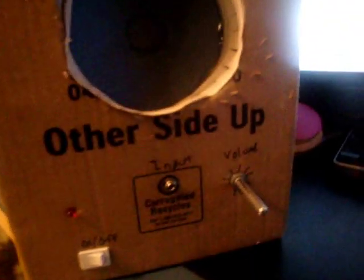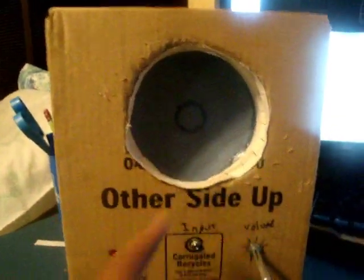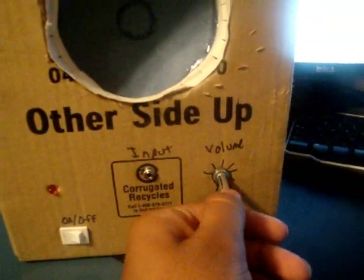Alright, so that was how it sounded on my normal speakers. So let's first look at the speakers that I have right now. Here's the cone that I was talking about in the video. Here's an on-off switch, indicator light, an input jack, and a volume control.